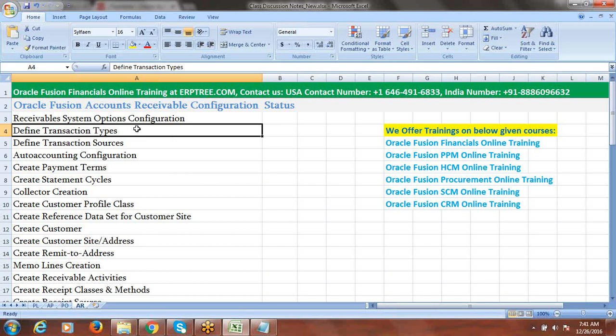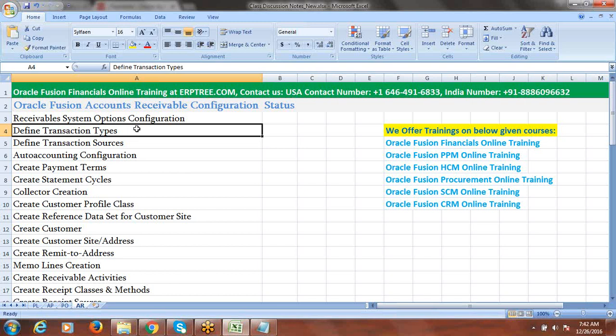The meaning is, when you are creating the transaction, whether you want to enter positive amounts or negative amounts, whether you want to print the transaction for billing purposes or not. And again, if you create any transaction against a related customer, whether you want to update the customer balances or not. All these kinds of different controls you can set when you are creating the transaction type, that we'll see in the system.